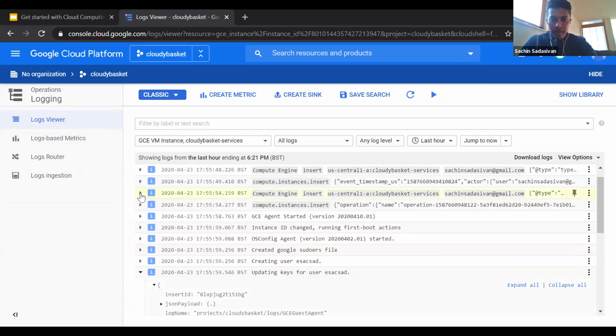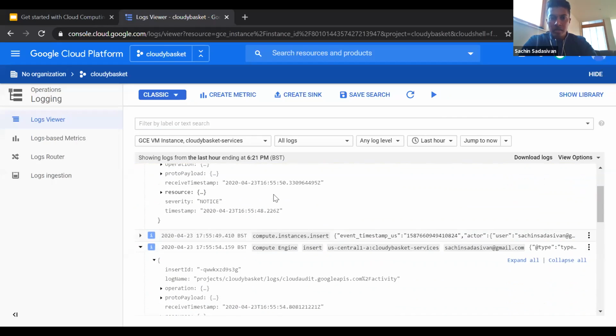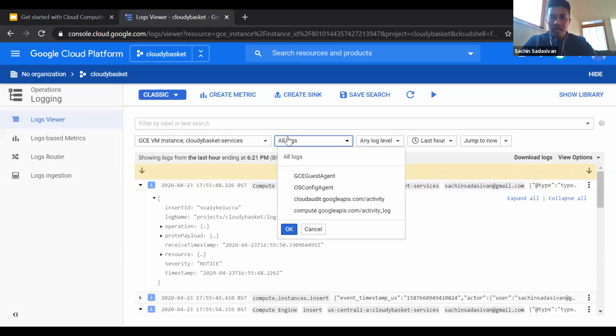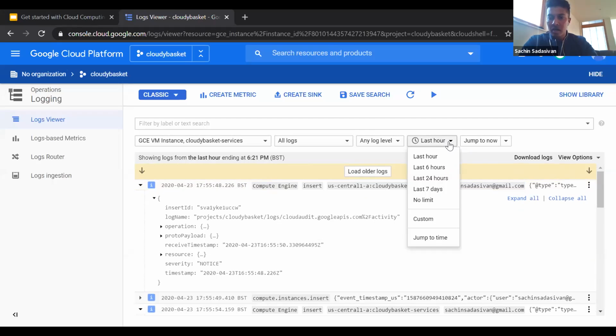We can expand this and see more information about this logging at various log levels, either all logs or filtered based on the activity logging level, including critical, error, warning, info, etc. And you can also select the time.